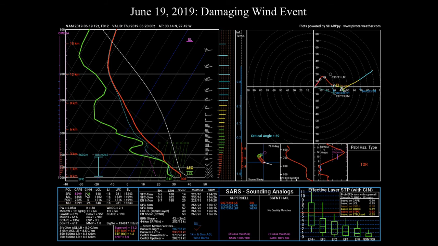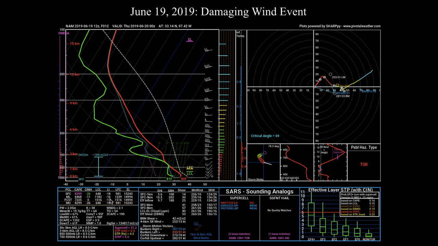But just the parameter space here, the CAPE values are just absolutely ridiculous. To say that there's energy in this atmosphere would be a gargantuan understatement. And if you look at the Downdraft CAPE, it's around 1,350 joules per kilogram, which is again above that 800 joule per kilogram threshold that we outlined earlier. The LCL heights are not especially low in this case, so your downdrafts are not going to have a lot of evaporative cooling, but you're definitely going to have some very intense thunderstorms going up in this environment that will be capable of producing some very forceful downdrafts.